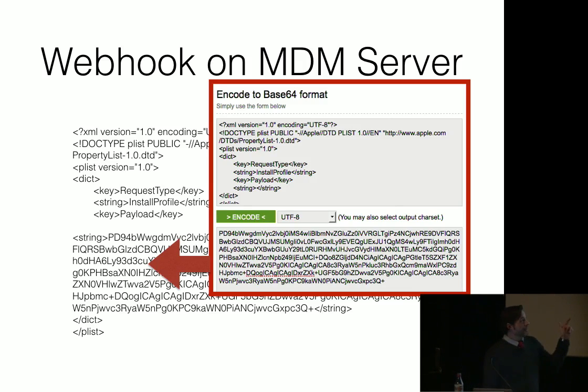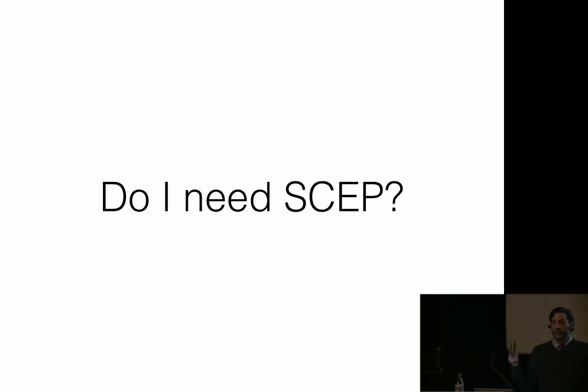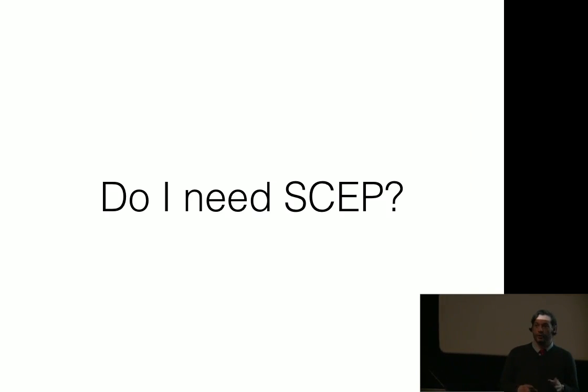Now the beauty here is none of this stuff goes to Apple. So Apple never sees the super, super secure stuff, like what you're restricting, what you're allowing. Most importantly, probably your certificates. They never see the SSIDs that you might have or the passwords for those SSIDs. No data goes through Apple.